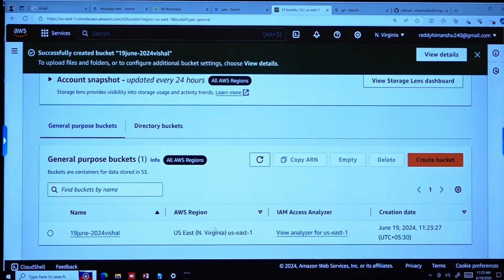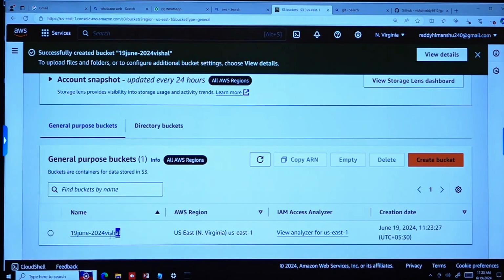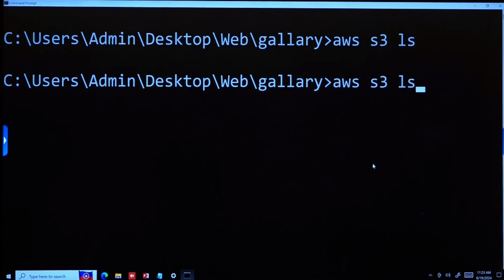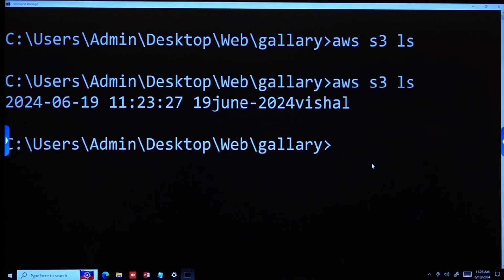So this is my bucket name, or else I can go back to my S3 and see the bucket name, 19 June 2024 Vishal. Now I will be connecting my web application to the S3 bucket.